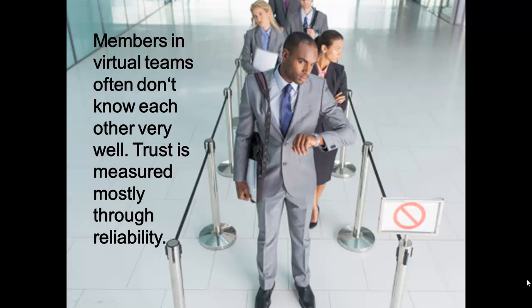The first thing you need to know is that members in virtual teams often don't know each other very well. In ISAC, this especially applies if we look at the NSB, that is holding telcos with all the VPs of one specific function. They usually only meet on conferences but don't really know each other the way a physical team knows each other. So it is important that you know how you can actually still create some sort of trust in a team. In virtual work, trust is usually only measured through reliability. So especially you as a meeting leader have to be reliable and always on time, but this also applies to all the other meeting participants.